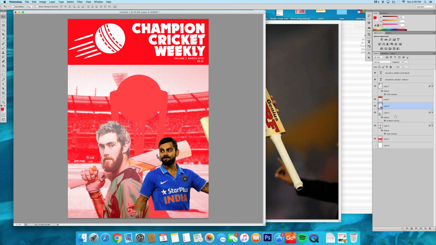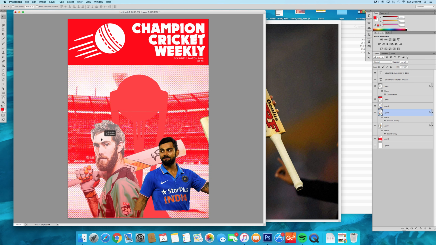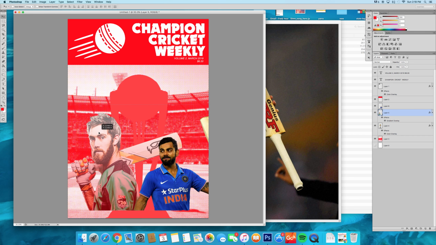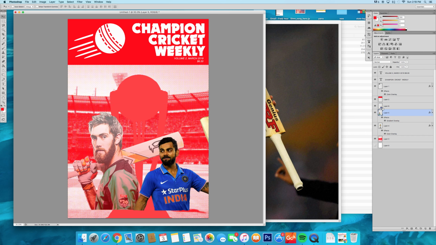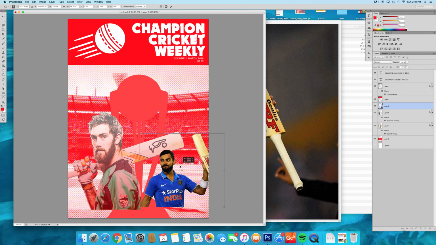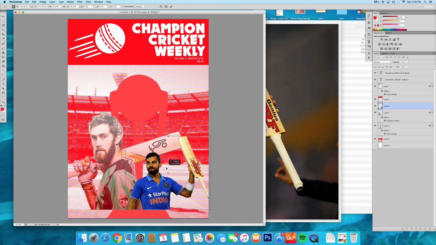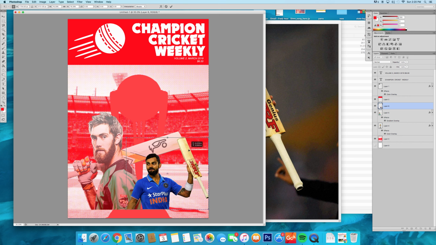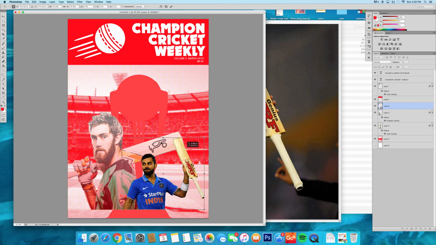What I might do is move Glenn over a little bit. I might bring this up a little bit as well, because I might put a ticker bar at the bottom. I'll move Virat over here as well. Virat's going to be in front of Glenn because obviously Glenn's got his back coming out. I think it would be good if I could have one more player on the right hand side maybe, but I haven't got time to do that today. So I've got my two images there.